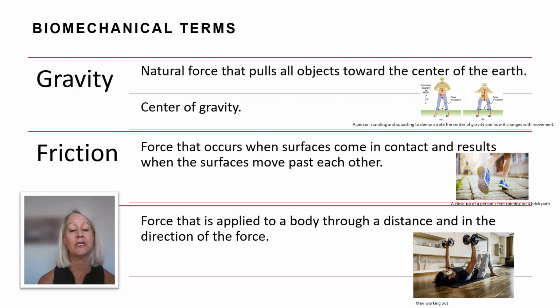Now, friction is the resistance that occurs when two surfaces come into contact and slide past each other. Think about the difference between running on grass versus a gym floor. It's friction that makes the difference noticeable. Finally, work is defined as force applied to an object over a distance and in the same direction as that force. It helps us measure how much energy is used to move something. These principles are foundational to analyzing and enhancing performance from daily activities to elite level athletics.